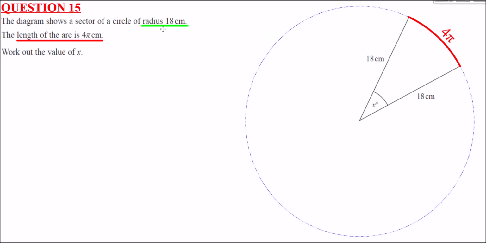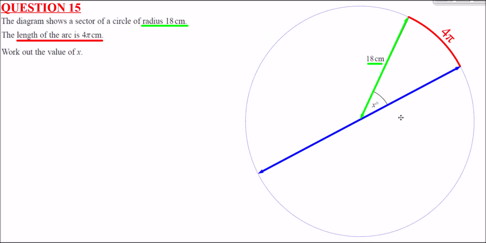We're told the radius is 18 from the edge to the centre, so I'm going to add this in and emphasise it with a green line. But like I mentioned, if the arc is a fraction of the circumference, we need to work out the circumference. And to work out the circumference, we need to know a length which is called the diameter of a circle. And the diameter goes from one end all the way to the other, like this blue line.